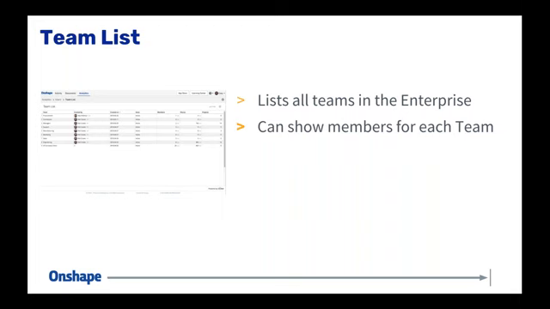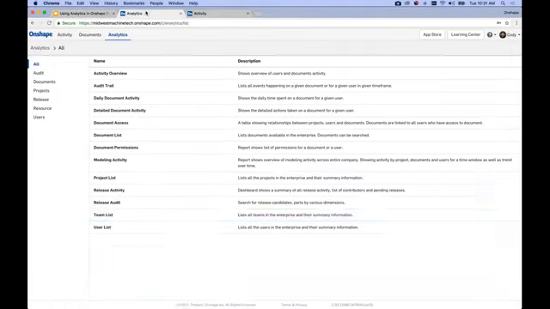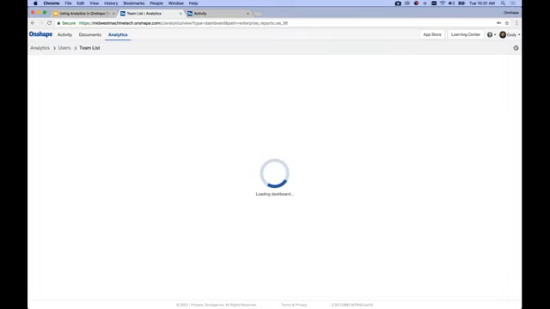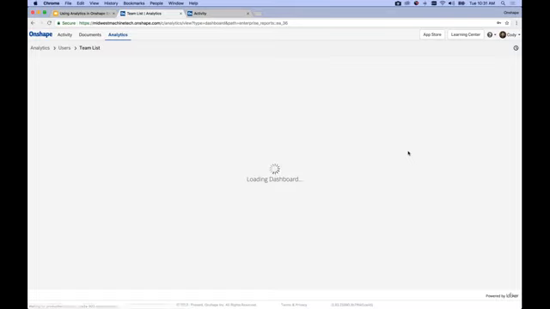Very useful for a lot of different individuals within the organization, and a very easy report within analytics to run. So you'll see near the bottom here, team list. As I mentioned before, the first thing we'll do is show you all of the teams in your enterprise. But you can drill down a number of different ways. If you're interested in, for instance, who's on the engineering team, I can click here and you'll see team members, and this will take you to the team members dashboard.